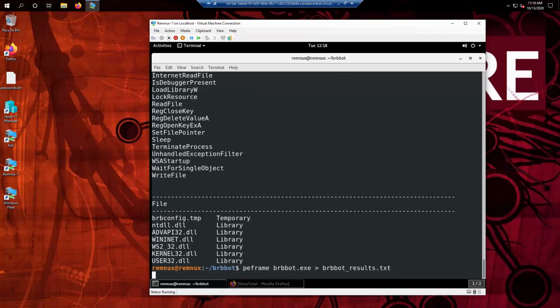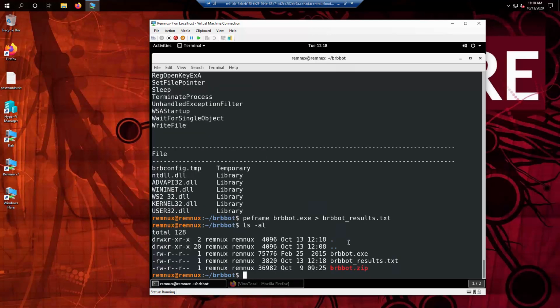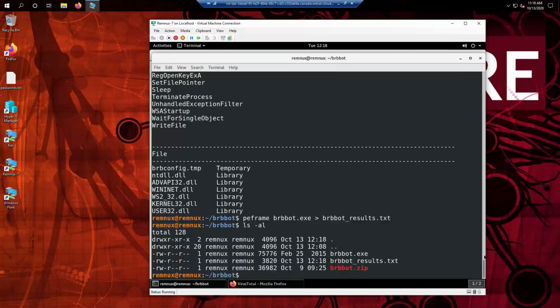And when you do that, you now have a text file that you can analyze and bring into your report. Okay? Any questions on that? Does that make sense? And nothing here that you haven't already seen, maybe in a slightly different manner, but nothing really brand new.